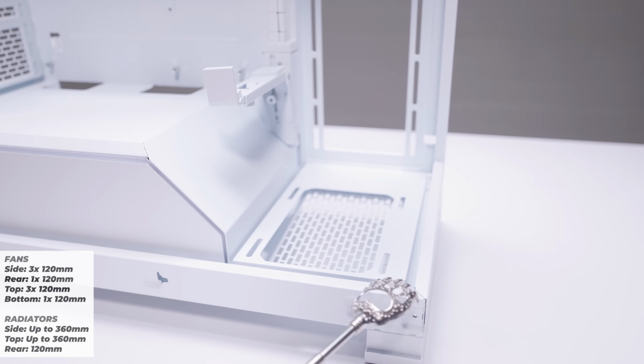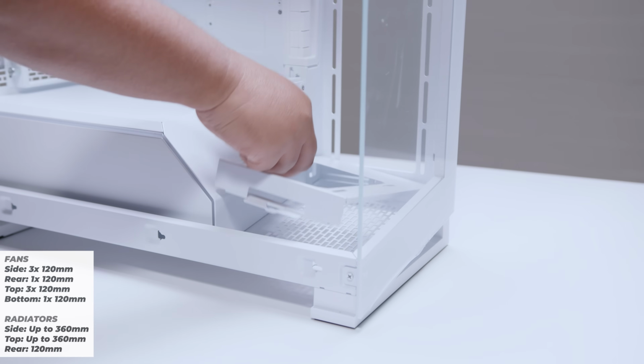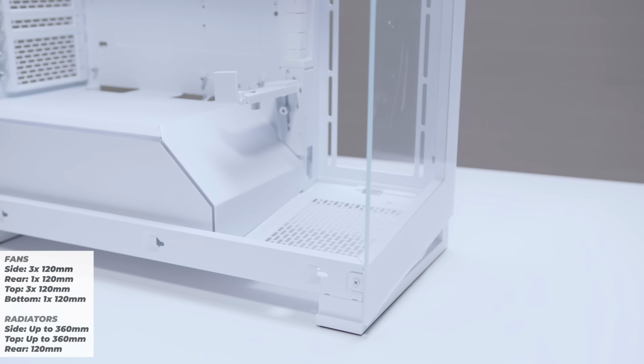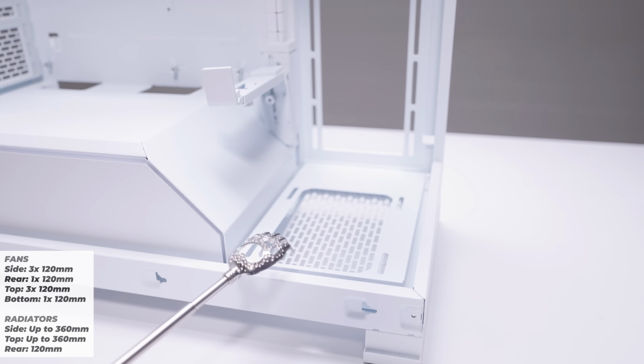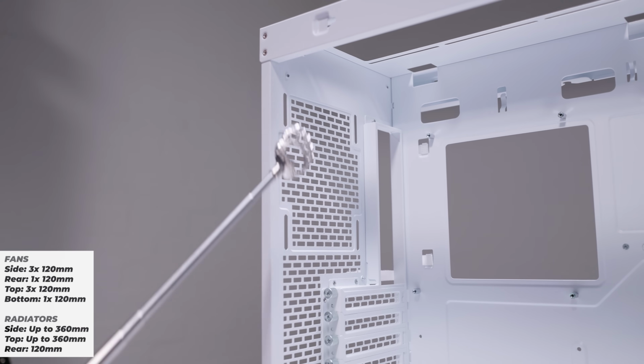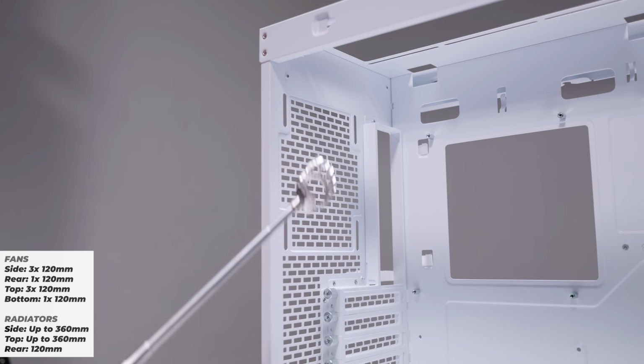This bracket is easily removable. There's a single screw and then you remove that screw and you can lift this away to mount a fan. If you're custom liquid cooling, you could probably also use this to mount your pump res combo down here as well. And finally, on the rear of the case, there's a single 120mm fan mount back there as well.